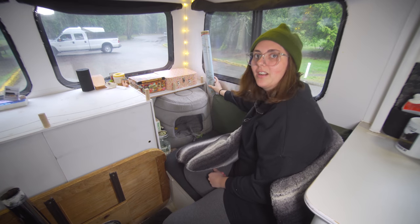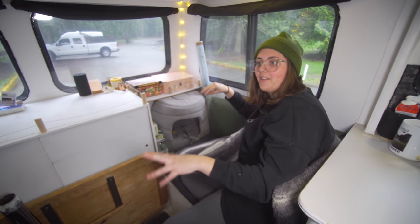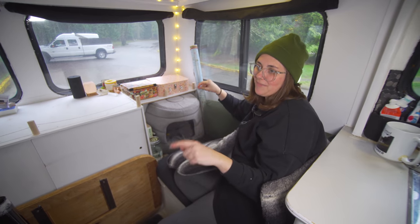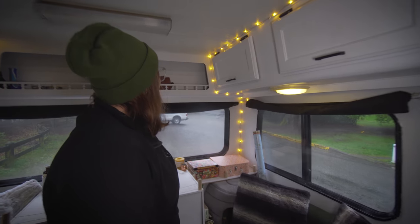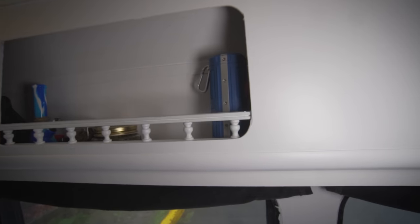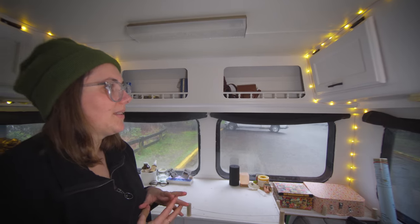With our map, we're putting color-coded stickers on there to map out towns that have good free camping, good campgrounds, and places we want to go. All the national parks that are must-gos are on there so we can visually see where to map our trip. We have this back storage that we haven't really figured out what to do with because it's open and gets cluttered - we might try to stick some plants up there.